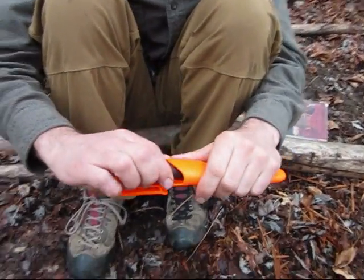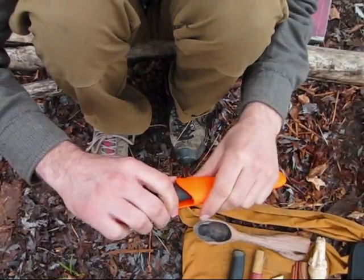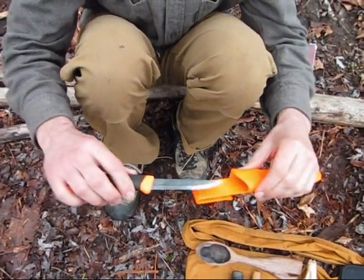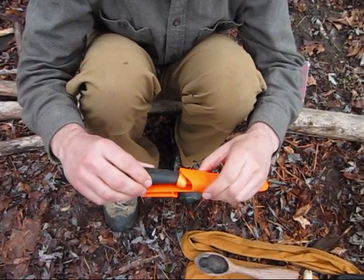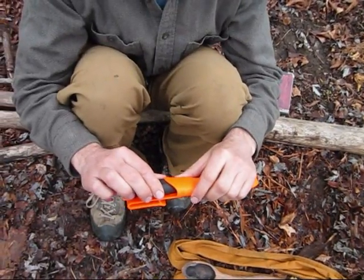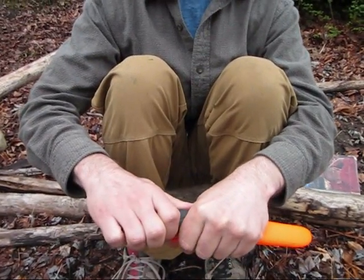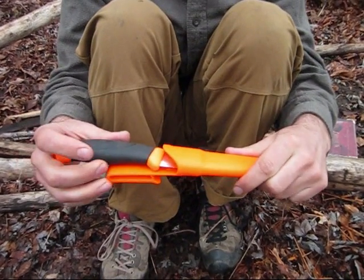So the first thing that you need to do is learn to open it by keeping your free hand away from the blade and open it nice and easily so that you don't end up cutting yourself or injuring yourself in the process. In order to close your knife, you just easily put the knife back into the sheath and make sure it is locked in there. The biggest safety concern with opening and closing a fixed blade knife is that some people choose to hold on to the sheath or the case right at the base of the knife. Ouch! What can happen here? Yeah, that doesn't look good to me, Drew. No. Let's not do that, explorers. Okay.